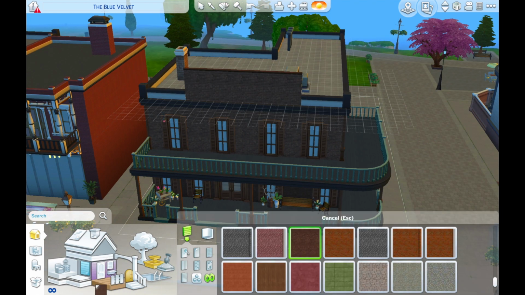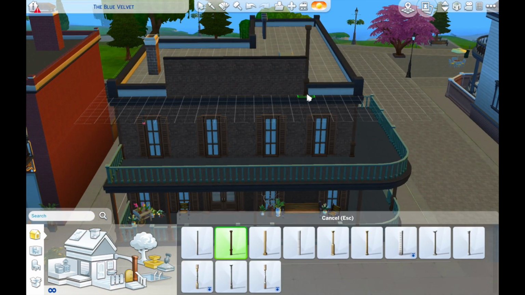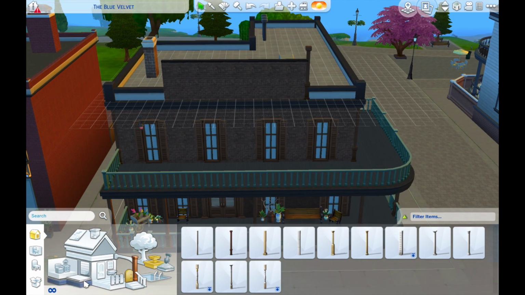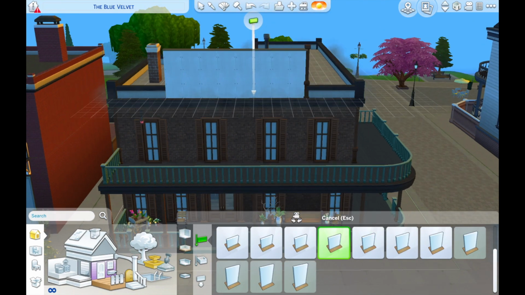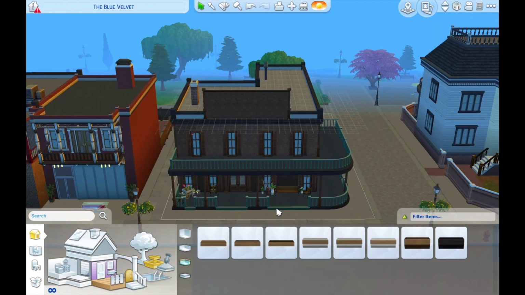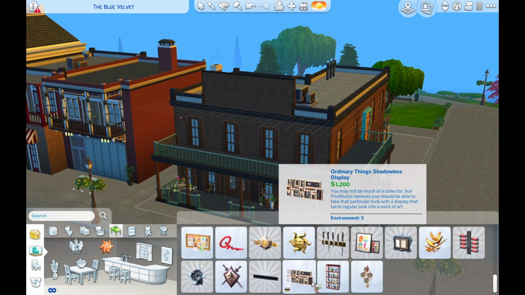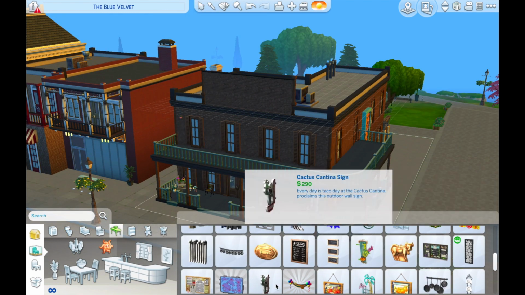I wanted to really be cohesive, get that brick in there. I decided to make it a little bit taller because you'll see when I put these fences, these pillars, whatever they are, it wasn't working with that wall. They weren't going any shorter, which I love that you can resize them, but seriously, why can't I resize them smaller?